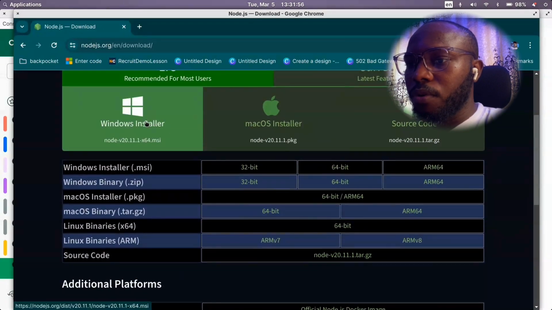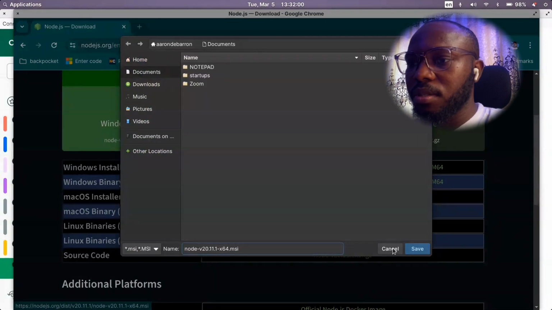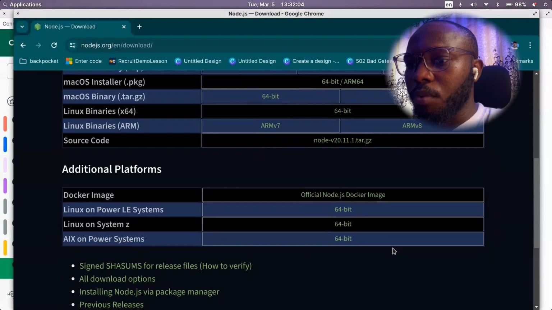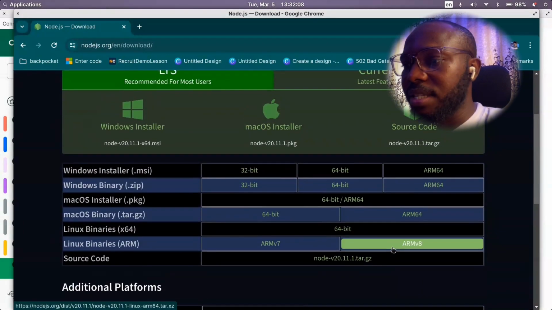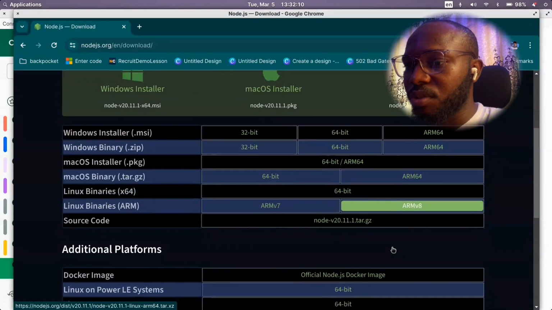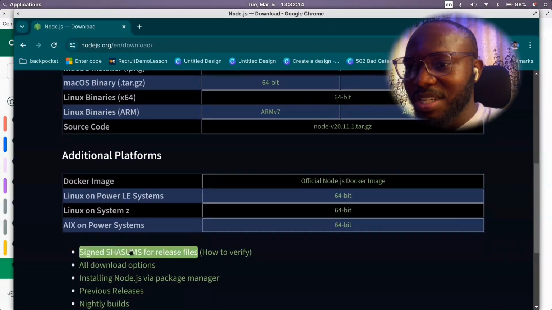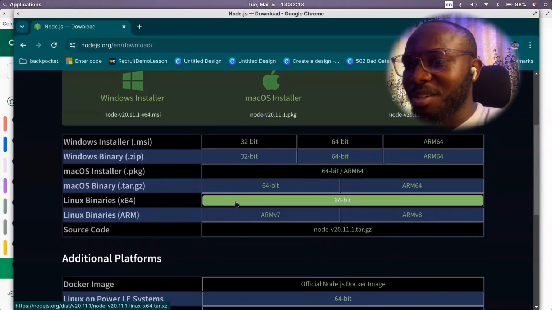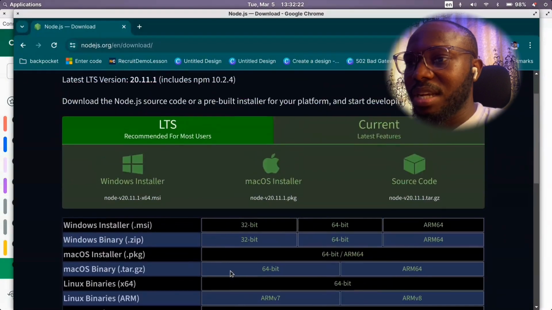So if you are on Windows, you could just click and then follow the instructions and do what you want to do. Well, I don't need to install this on my system again, because I already have it installed. And after all, mine is Linux, so I just make use of the terminal and then do what I actually want to do. So I think that's that about that.